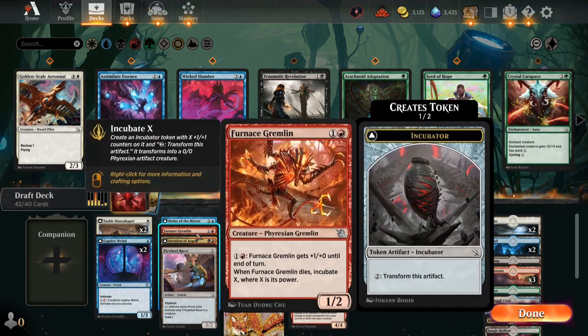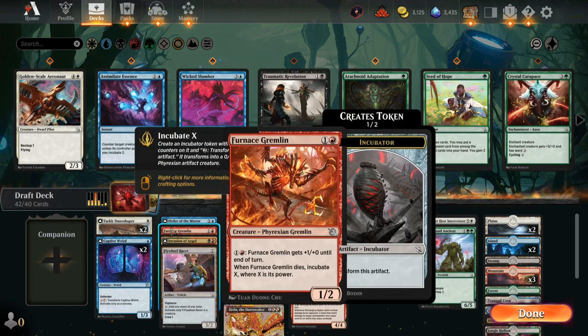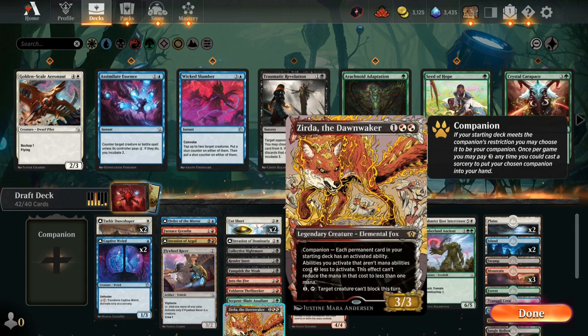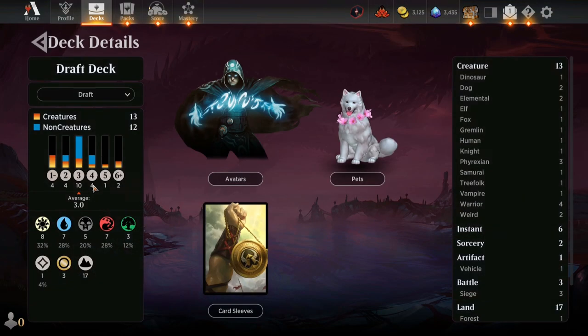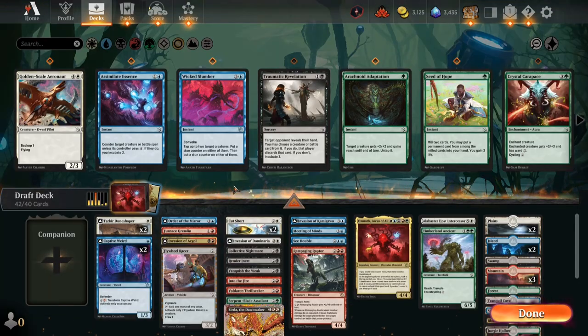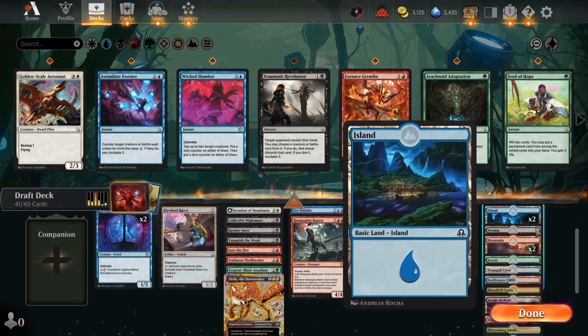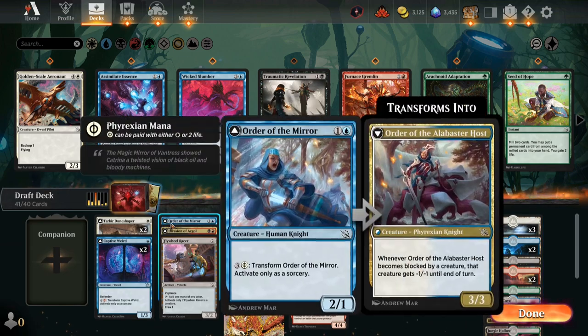This is tough. I don't really like Furnace Gremlin, but I think I would need something low enough. I mean, we have these guys, I guess. I guess this makes his ability cheaper, but I still don't think it's what we exactly want to do. But that being said, we only have 13 creatures. I think it's fine to cut one. I think it's fine to cut him.